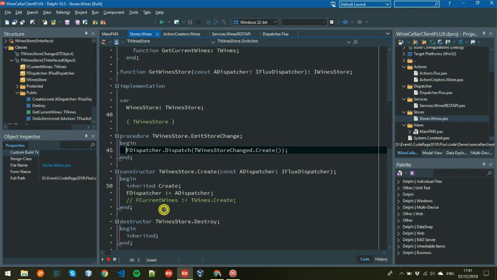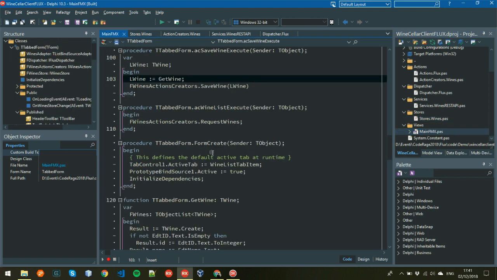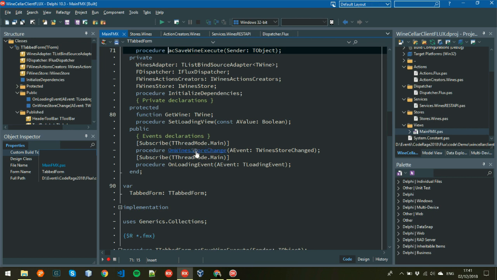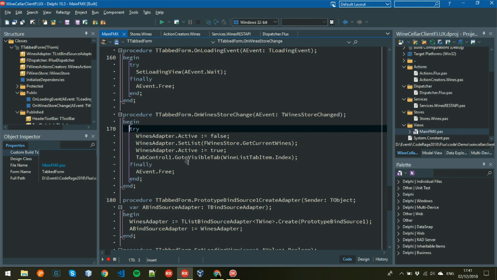Otherwise I call save wine, retrieve the new wine list, and dispatch this action. So wines, I go to the store wines, have again this action, emit store change, the dispatcher emits the store change, and again the view is notified by the change of the store and sets the new list.